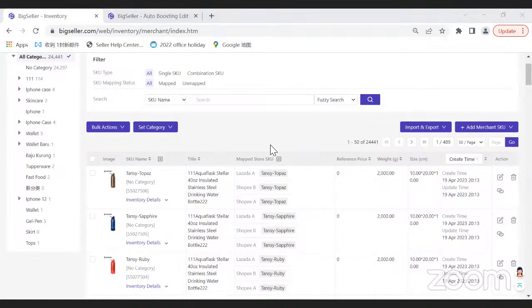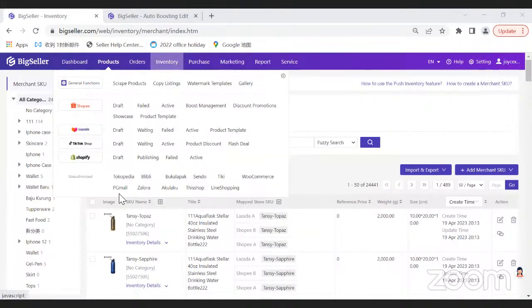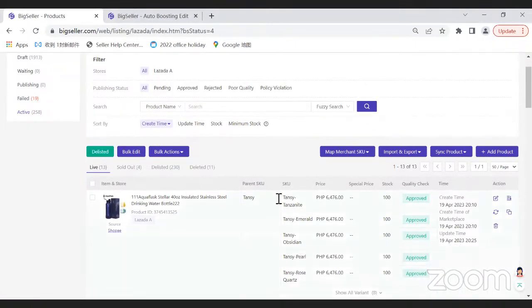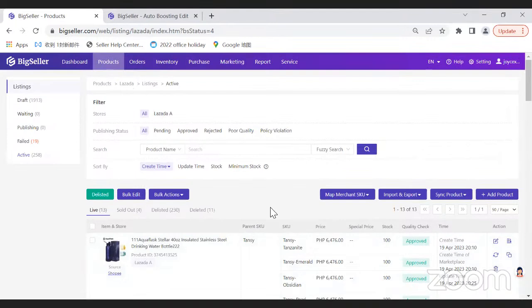How to amend my Lazada SKU, they are locked. I see. You mean here in product listing? Yes, in BigSeller we don't support editing the store SKU for Lazada products here. You need to go to Seller Center to edit.